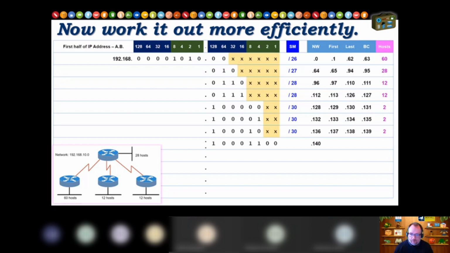This is how we check ourselves. This is how we make sure that our math is correct. You see, and there's no gaps. So there you go. Wasn't that easy and fun and exciting?